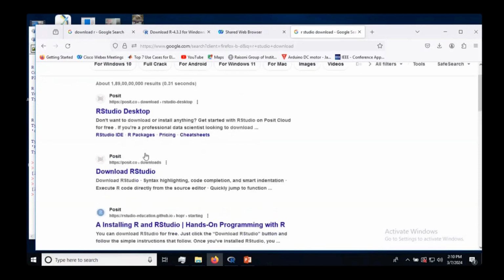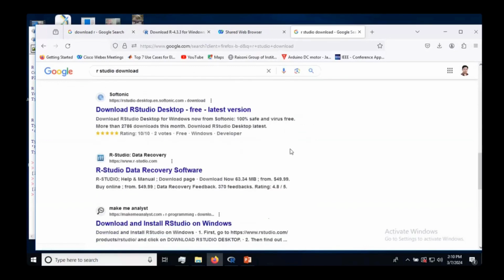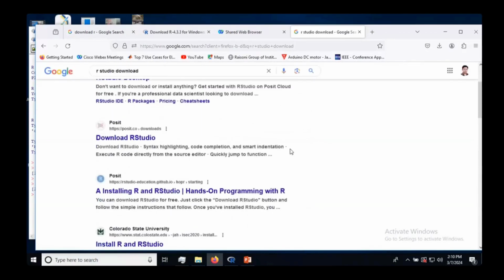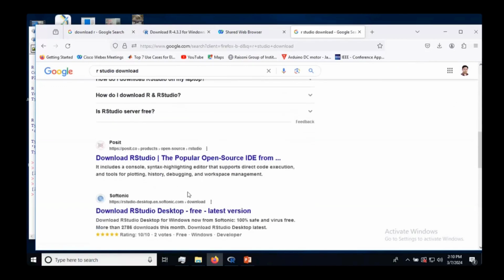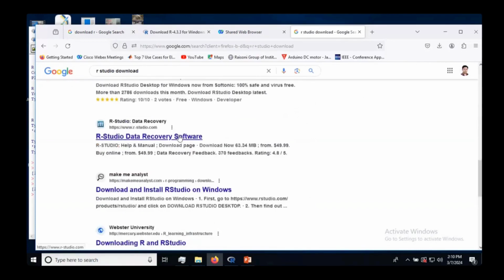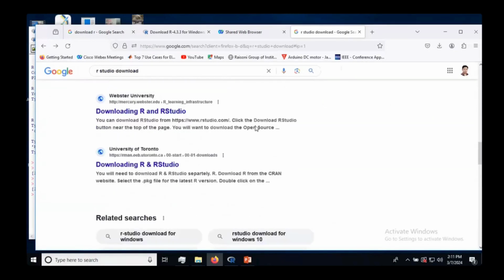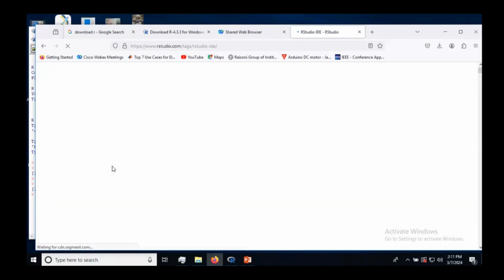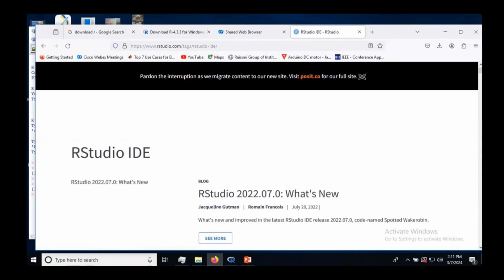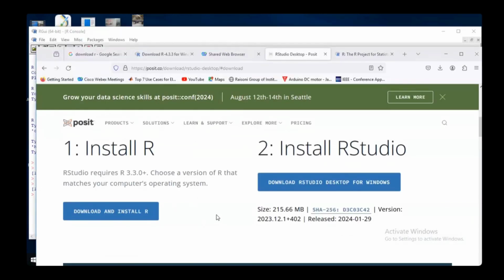So here you can get directly this R and R Studio.